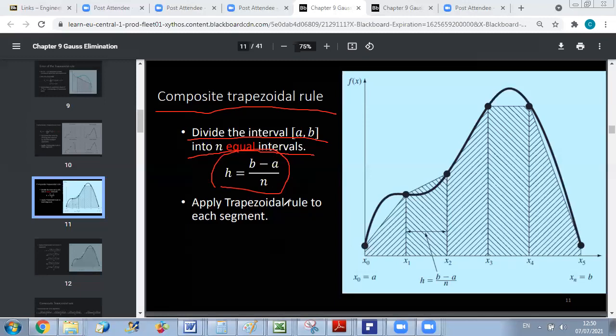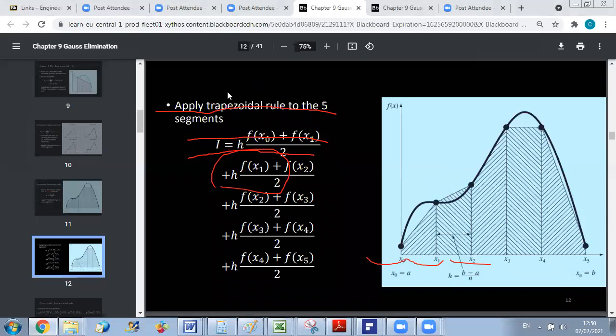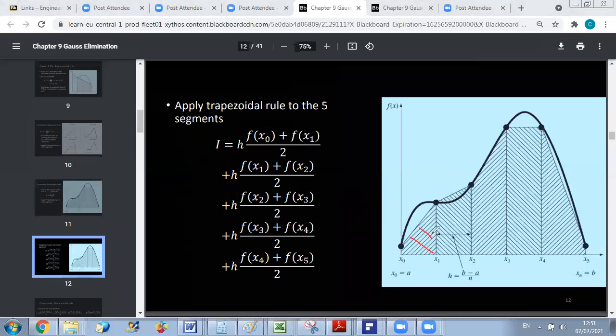All I have to do is apply the trapezoidal rule for each segment and then sum the results I obtain. For example, if I want to use the composite trapezoidal rule with 5 segments, I first compute the integral for the first segment, which is the area under the first trapezoid. It is obtained by the formula we developed for the single trapezoidal rule: the width h times f(x0) plus f(x1) over 2. This is the width times the average of the two values, which gives the average height. We will repeat this procedure.